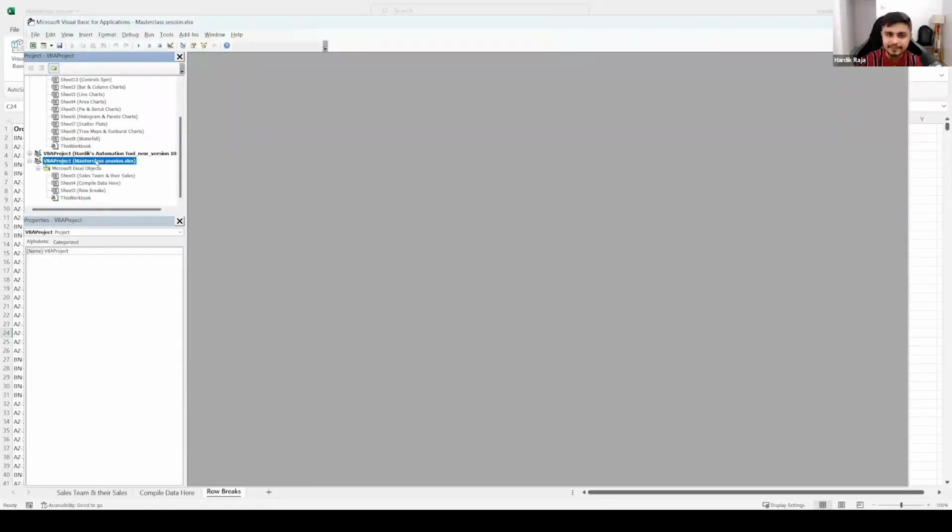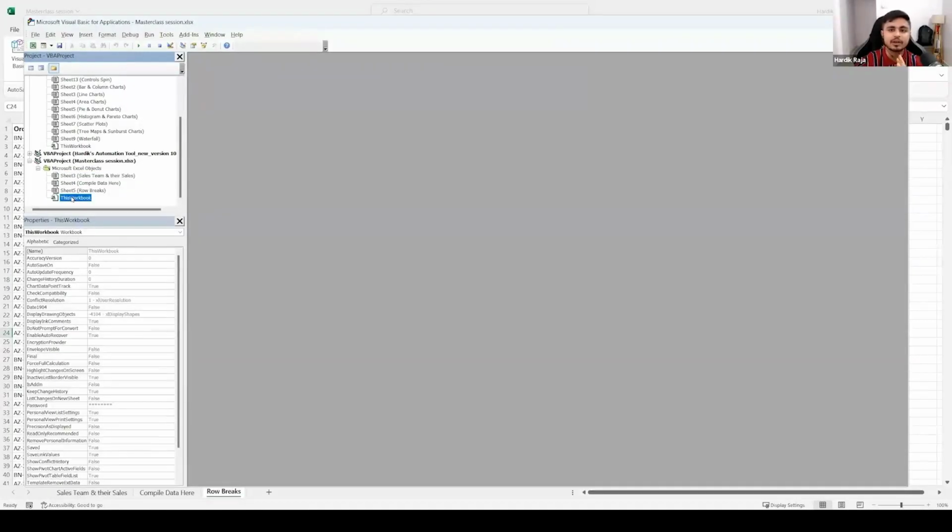This is the file name, as I said, and this is the sheets' name. And there is a thing which is called a workbook. Now, the obvious question will be, Hardik, why is it showing differently and not as one Excel file? Because there are certain different requirements. Let's say sometimes you want to put a code in a specific sheet, sometimes in the whole workbook, or sometimes in the whole Excel as well. So we are going to cover each and every scenario, starting with the very first thing.